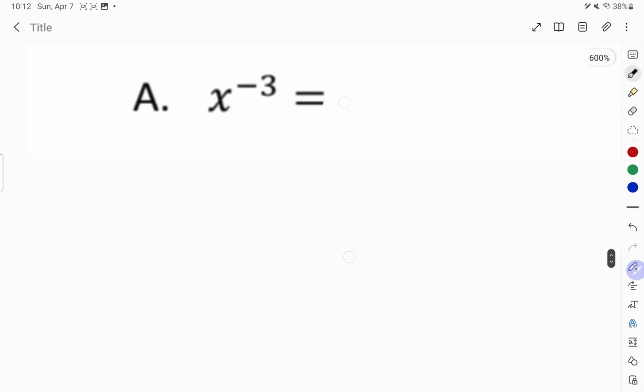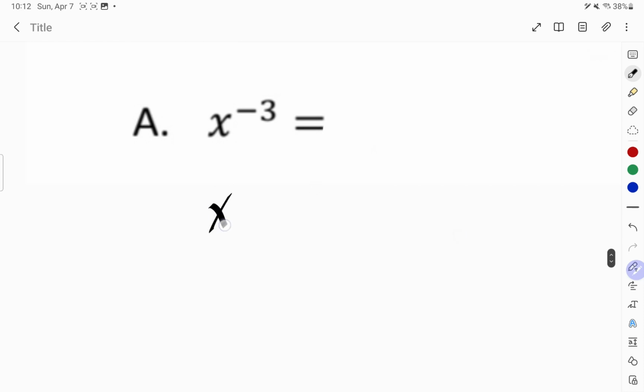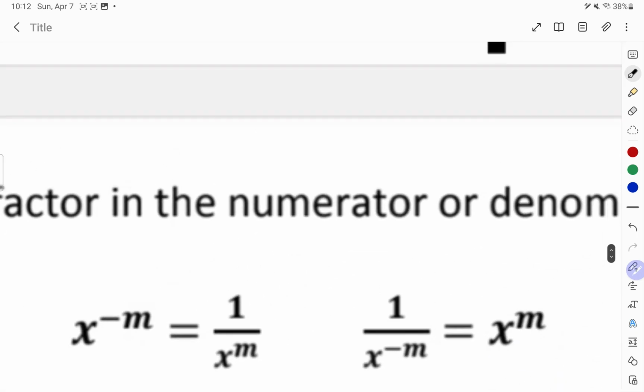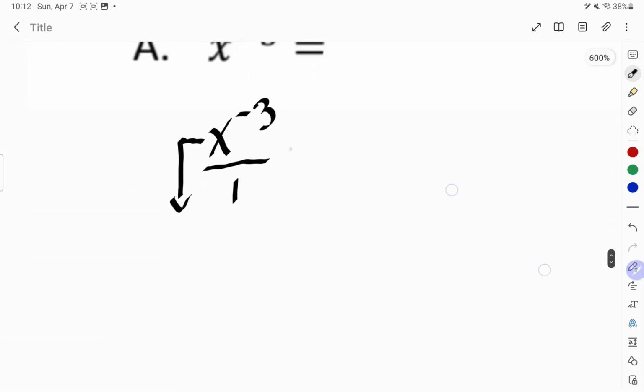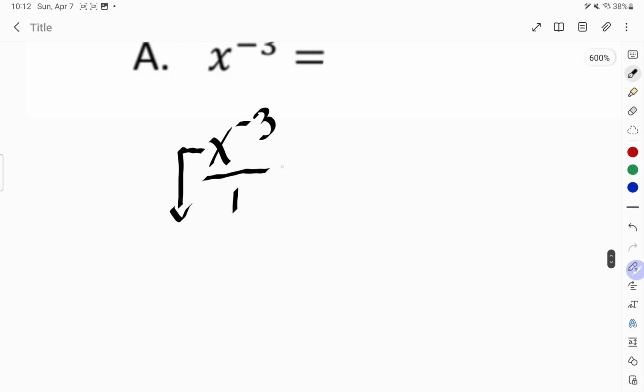So let's look at A. Now, how can I turn this one into a fraction? Pretty easy. You can always just put your fraction bar and a 1 below it. Now it is a fraction. What we're going to do here is change that exponent. We're going to change the sign, and the way we can do this is to move it across the fraction bar. So instead of being on the top, I'm going to change it to the bottom, which is going to do the following.